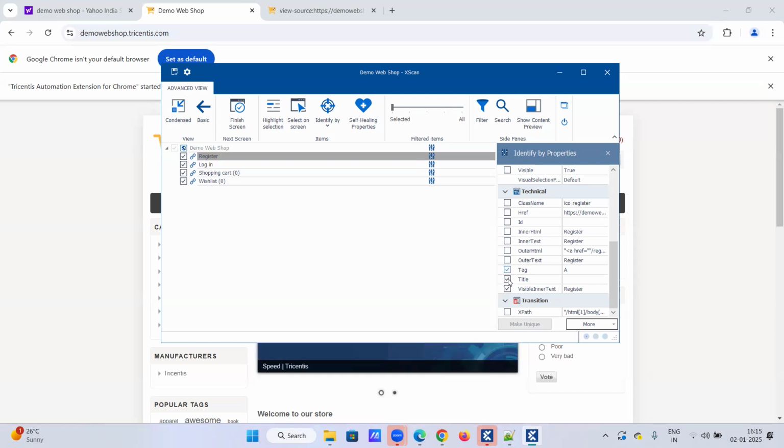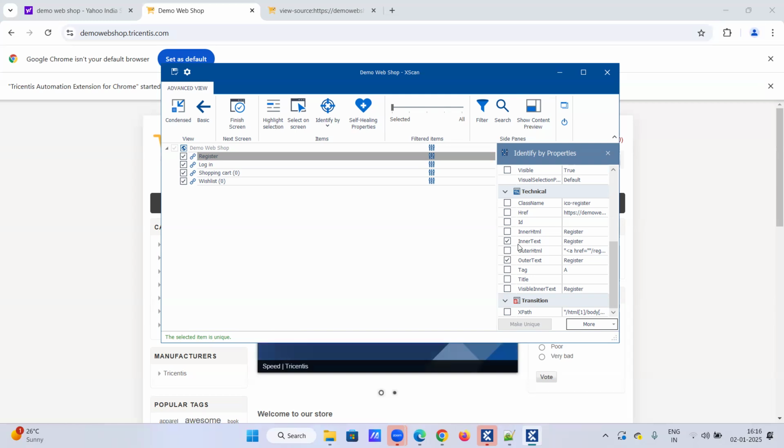And later on, a developer makes some changes, and any one of the properties based on my selection got changed. So, will it be unique or will it change? Suppose I select any four, and one of them changed. Today you have selected inner text and outer text.